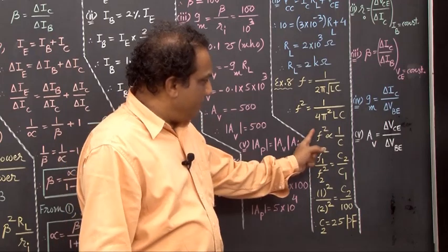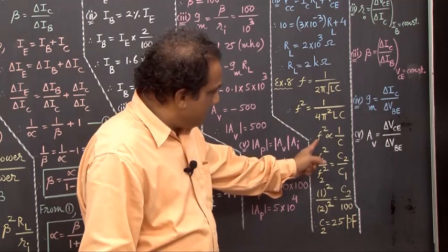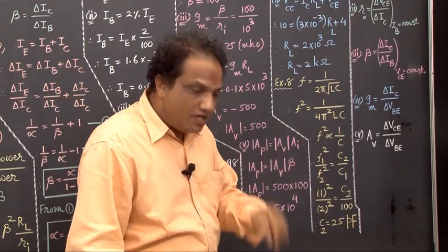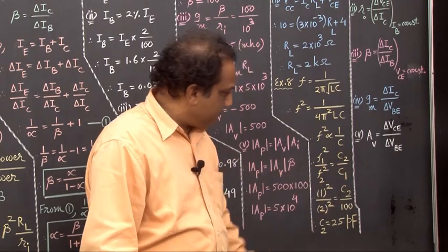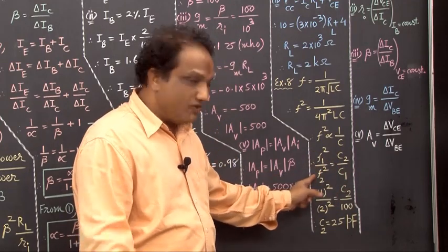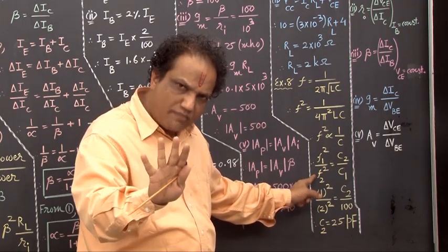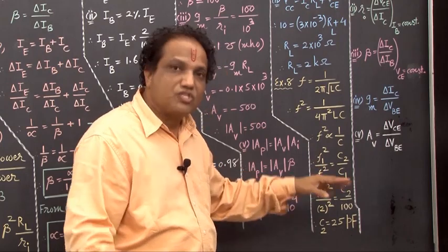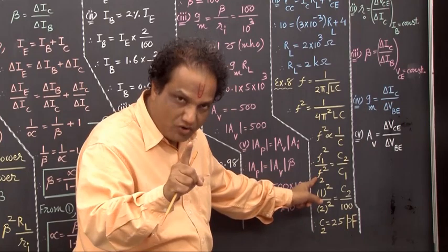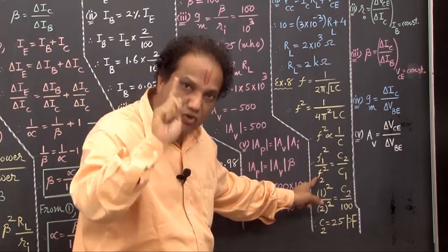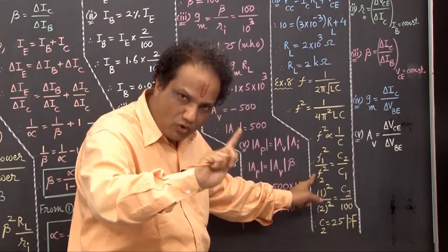Now tell me, if it is inverse proportionality, then 1 to 2, 1. So I can write here F1 square upon F2 square equals C2 upon C1. Because both these frequencies are given to you in megahertz, just keep them in megahertz only, because when it is megahertz upon megahertz square, it will get cancelled, correct? Whenever it is a ratio of same physical quantity, and both the values have the same unit, you just don't change the unit, okay? Leave these two frequencies in megahertz only, no problem.